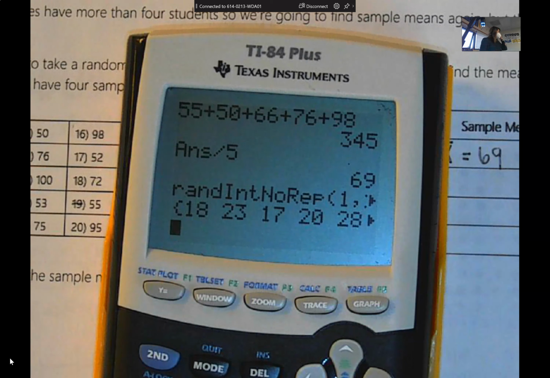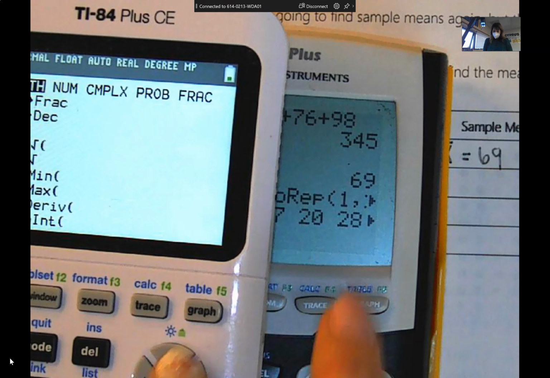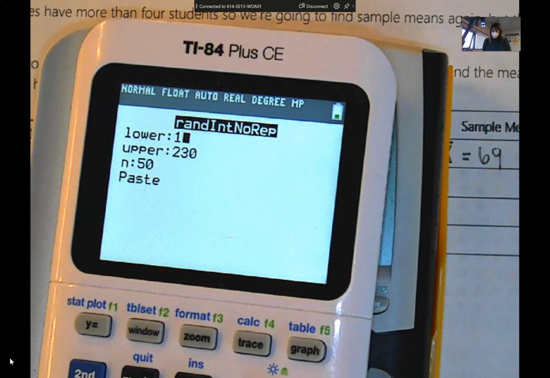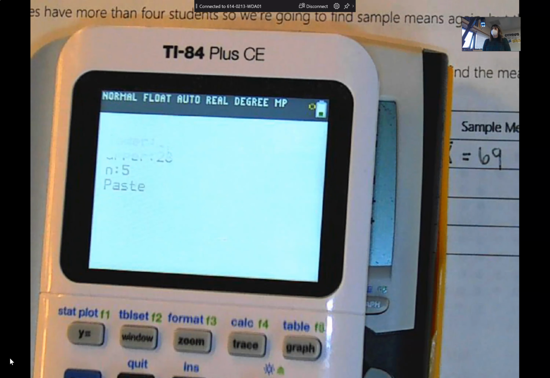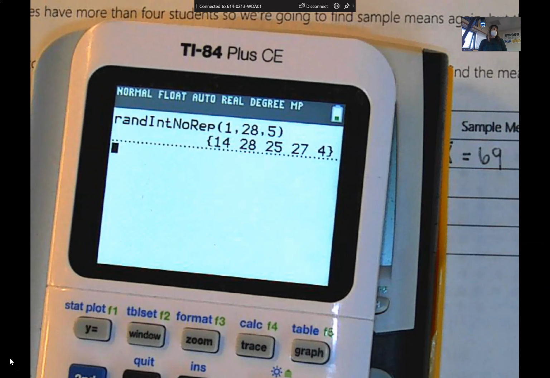If you have the newer calculator, it actually lets you enter in your sample size and just gives you the 5. So button sequence is the same. We do Math, Prob, 8, but you would type in 1, 28, sample size of 5, and it'll just give you the 5 numbers.